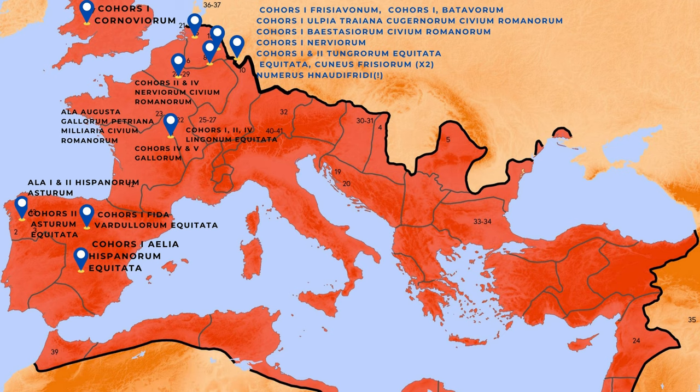Then you've got lots and lots of Belgians as well: the first and second of Tungrians, and the second and sixth of Nervans. From that you've also got Batavians and Frisians. For the Germans, you've got the Cungenorum, the Frisians, Nervans again, Vangenorians — also pronounced as Wangenorams — the Frisians again. And then there's a particular unit whose name I'm not even going to try to pronounce simply because there are far too many H's, N's and D's close together.